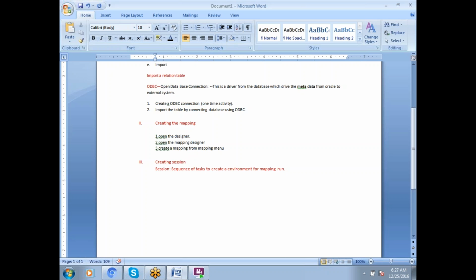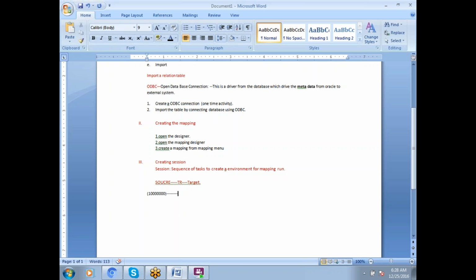You load the data whenever you run a mapping. So whenever you run a mapping, what will happen? The mapping looks like this: source, transformations, target. We have a mapping sheet, right? Data is residing in the source so far. Now it has to go to the target. How will it go? So far data is not loaded in the target. The mapping just created a skeleton. It didn't load the data so far.